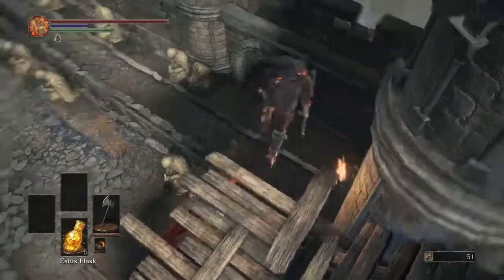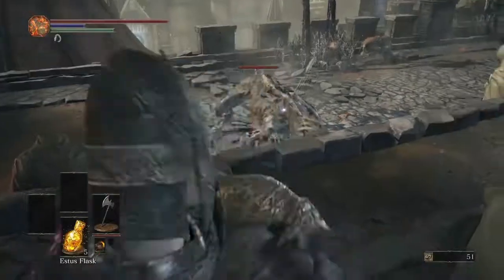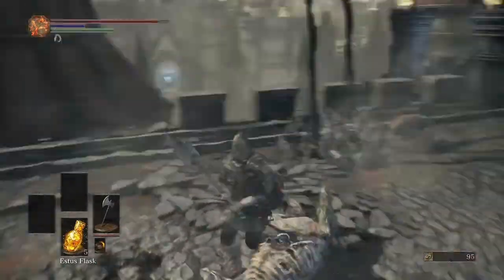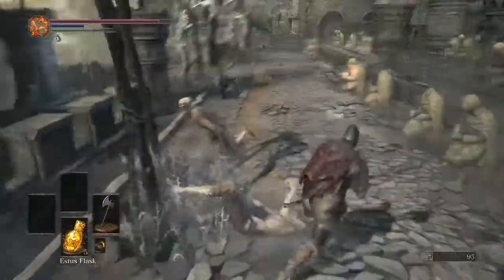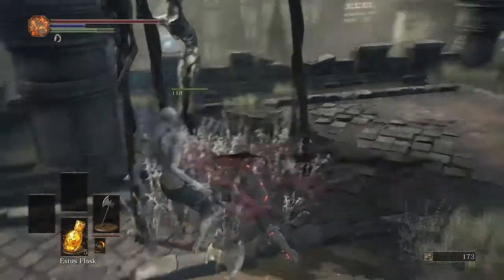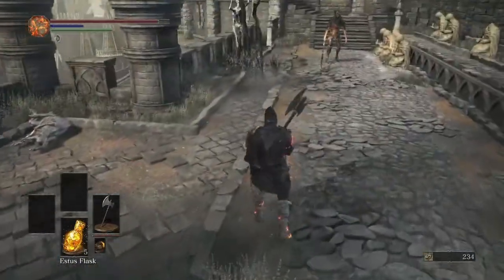We're going to drop down to the right-hand side, behind the fencing, up on the ledge, so the dogs can't reach you. And when they come up, you can get a free hit on them. And of course I get hit anyway. And these hollows that are just sitting here, you might as well kill them. There's a chance they can drop a Titanite shard or a raw gem. And this early in the game, you want to get as much upgrade materials as you can.